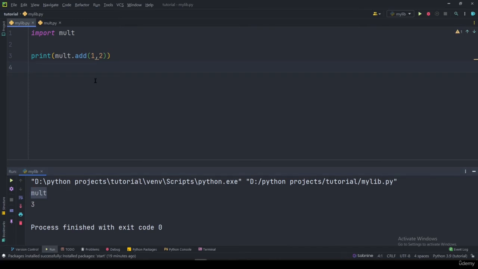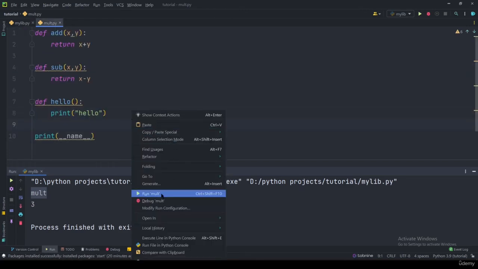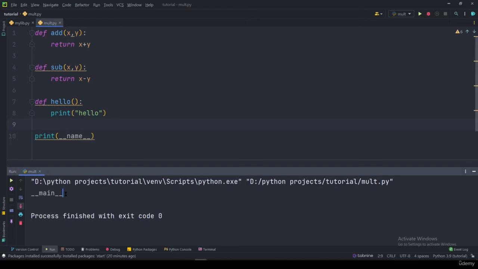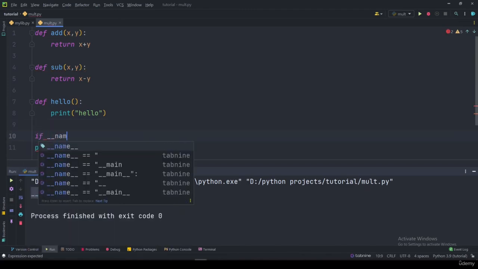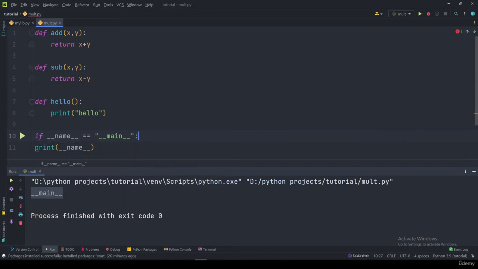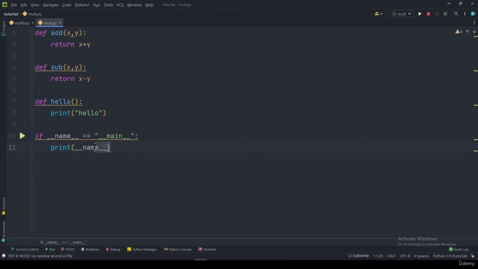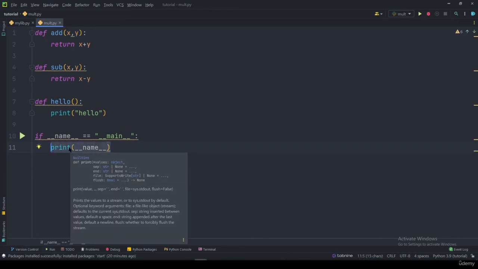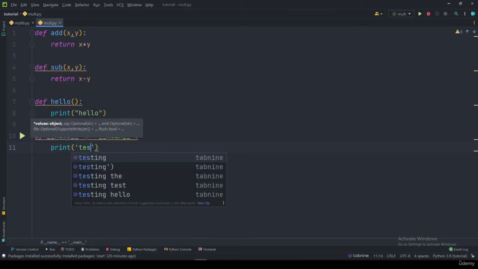So we are getting that value. Now if we come to this original module and run this program, you can see that we are getting __name__ equal to __main__. That is what this condition is used for. So if we say if __name__ == "__main__", then this code should be executed. I can just change this to say test here.